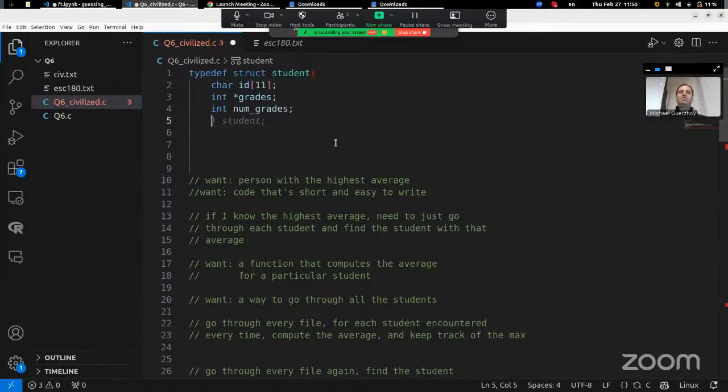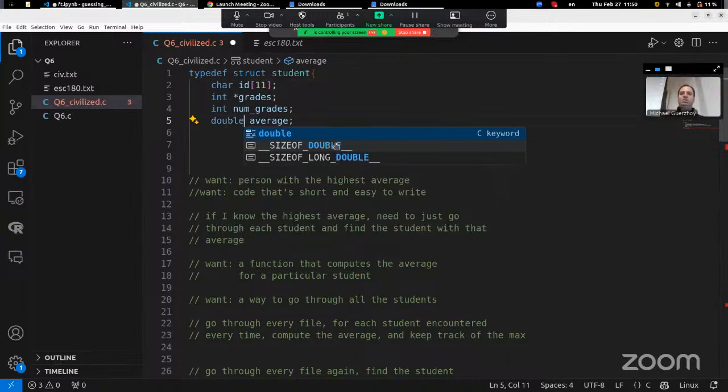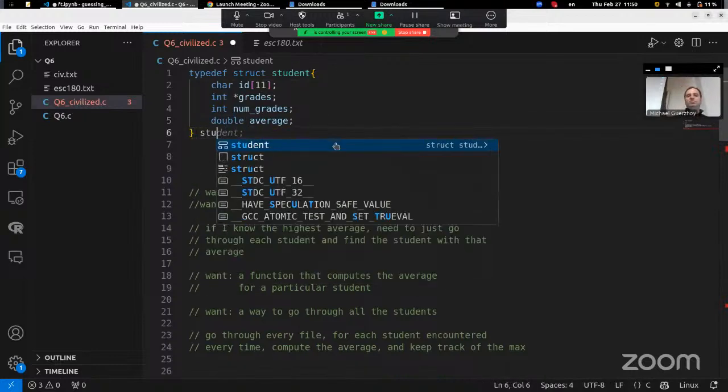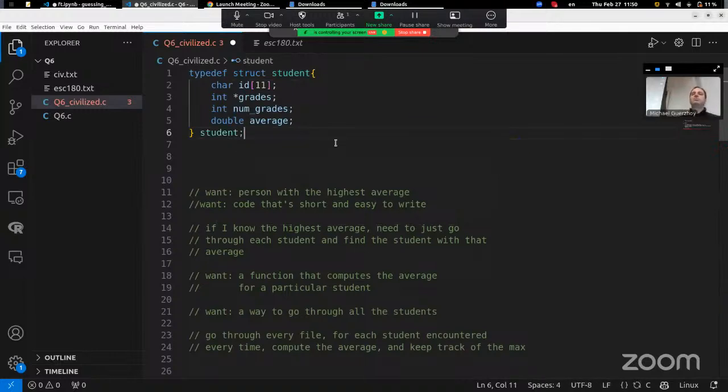And we'll have the average, which we'll compute after we have all the grades and the num grades, and that would be a double. Okay. So now what we want to do is fill this in.